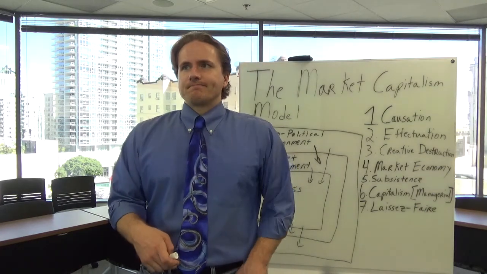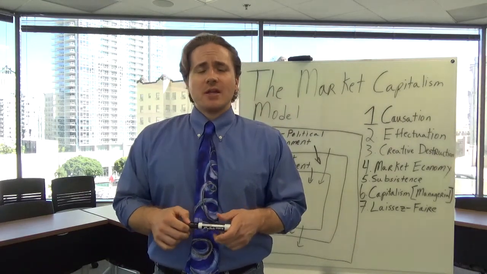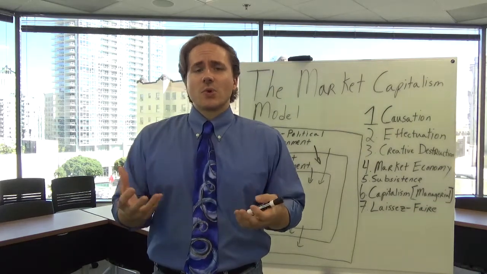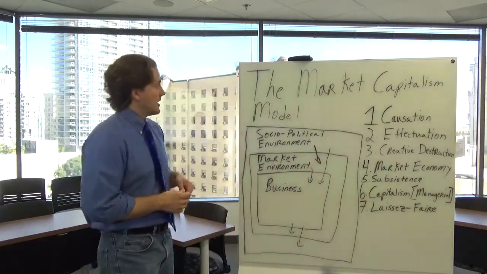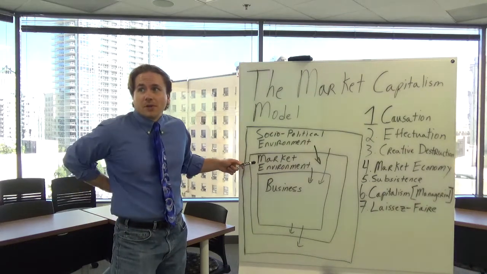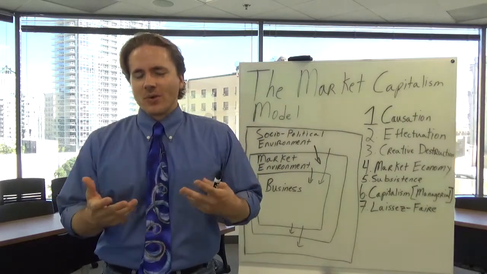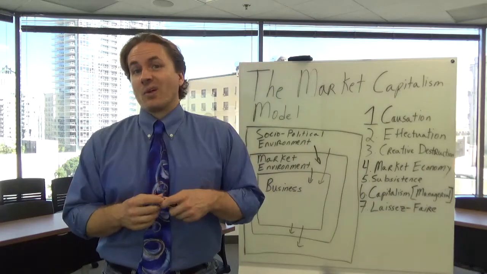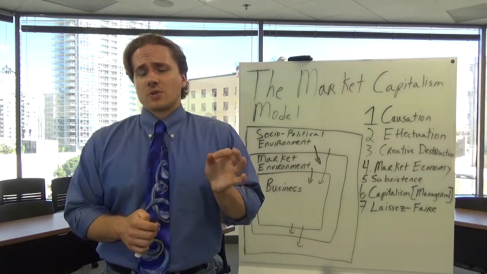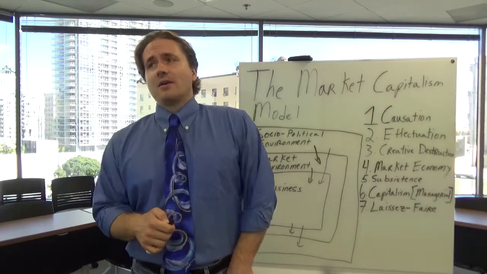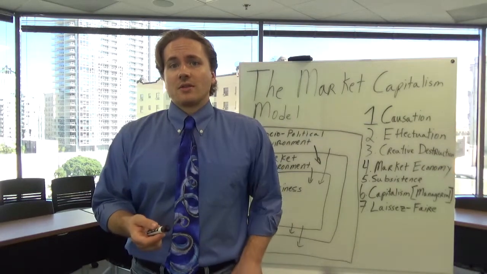A couple other quick notes to make about this model. I already mentioned that government regulation should be limited, and of course, if there is some sort of unethical behavior in the market, if those firms fail to exercise a degree of moral restraint, it is thought that in some way the markets will discipline that economic activity. So for example, if an individual firm behaves poorly, then maybe people will stop buying from them, and then that firm will have to close. In terms of corporate social responsibility, a firm behaves responsibly when it maximizes its profits. And under managerial capitalism, managers have a duty to promote the interest of their owners.